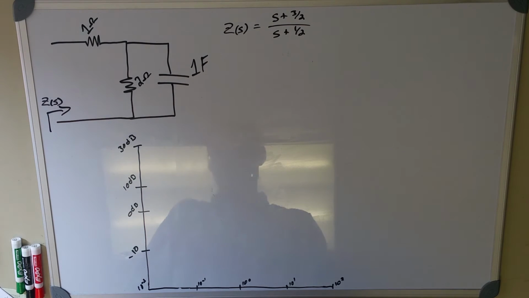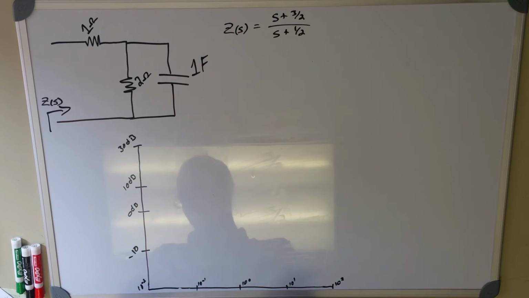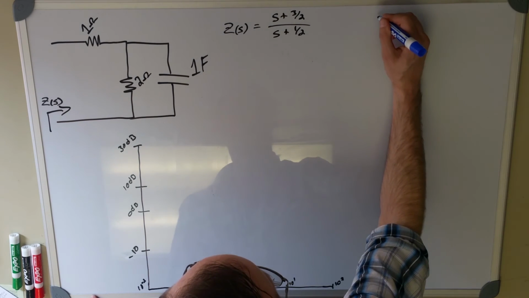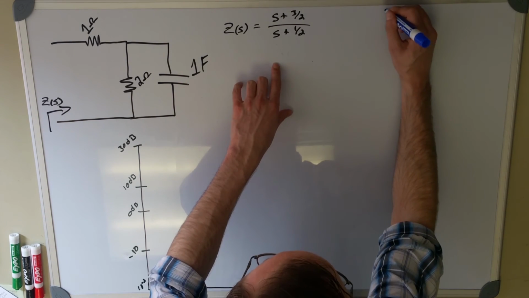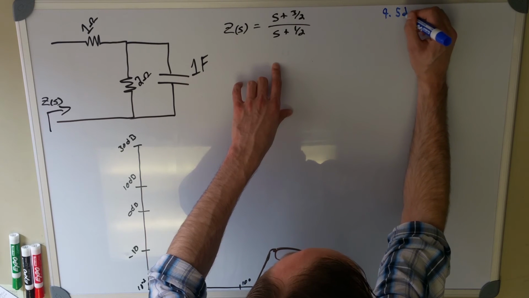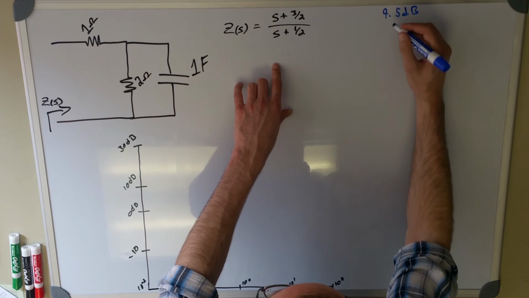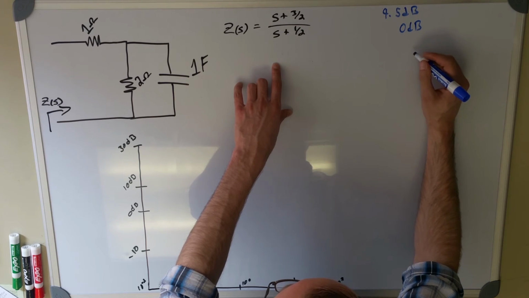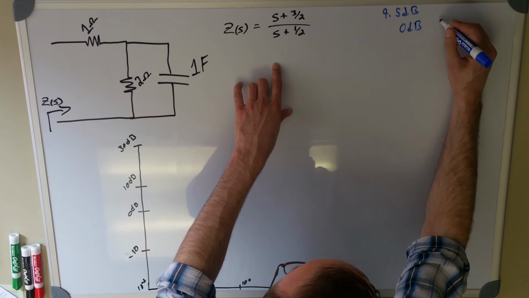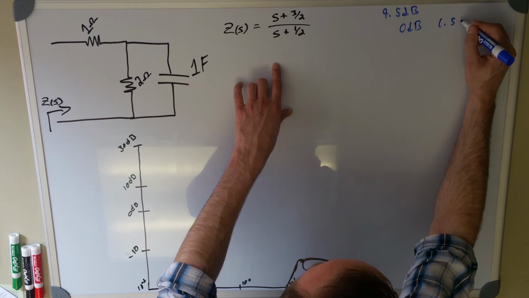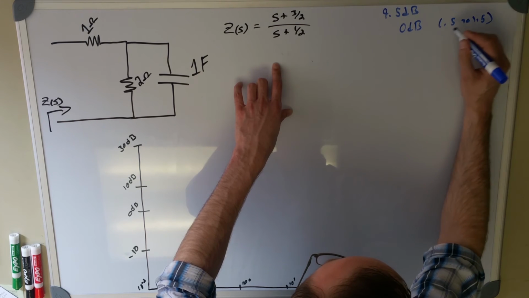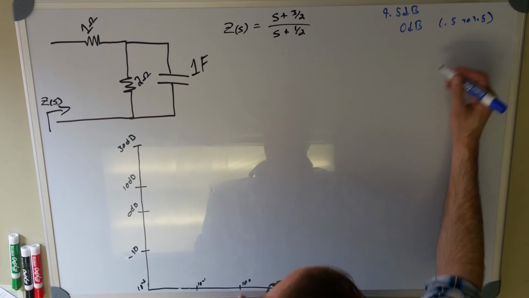Okay, so now that we have our log scale set up here to plot our breakpoints, we looked at, we had for the initial response a break at 9.5 decibels, at 0 dB, and this was this range 0.5 to 1.5 in terms of frequency.